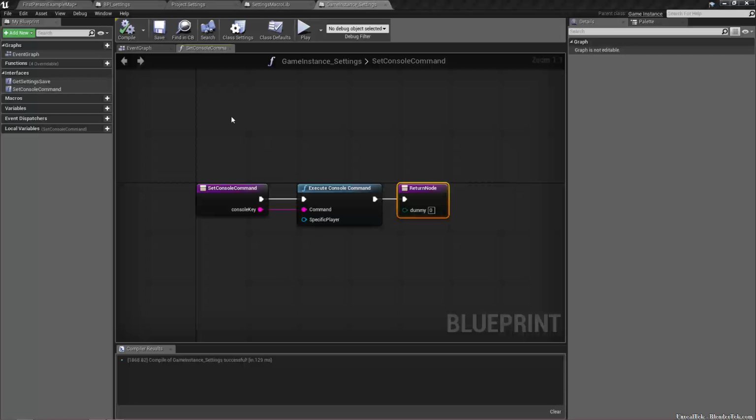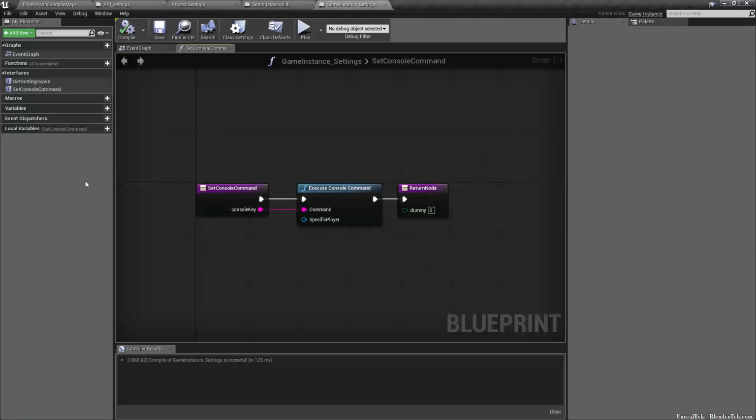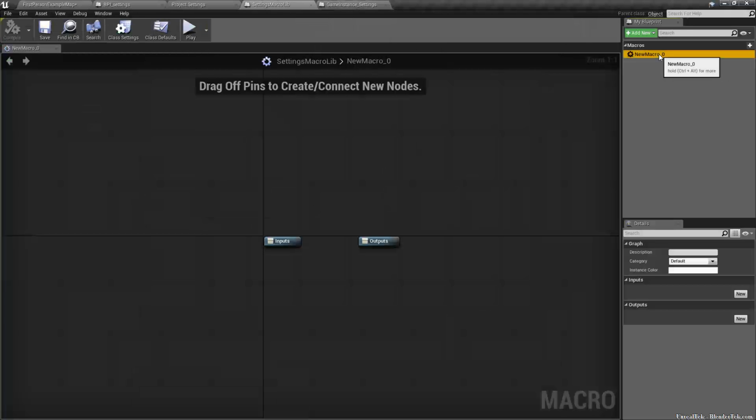And so the first thing we need to actually build, other than going through that little example there in interfaces, is in our macro library that we didn't really get to. So the first thing we need to do is, with our game settings that we created, our settings interface, we want to be able to call that through a macro.